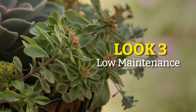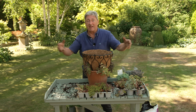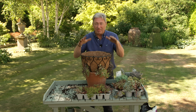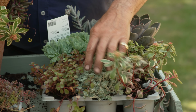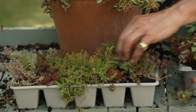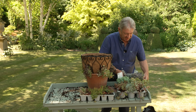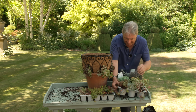Now, if you've always avoided hanging baskets for the simple reason that you're out all day at work in scorching heat, when you come home they've dried to a crisp, this is the hanging basket for you. Succulents. They have their own inbuilt supply of water in these fleshy leaves, and they can go without water for days. Trailing ones round the edge, and then my big showstoppers right in the middle.